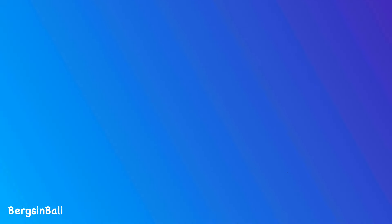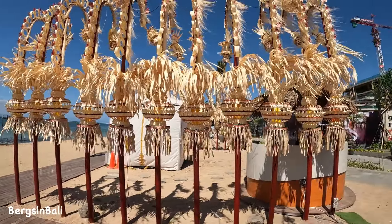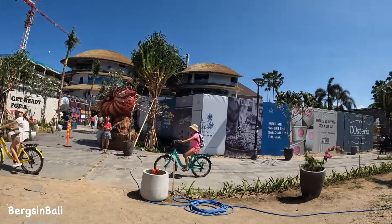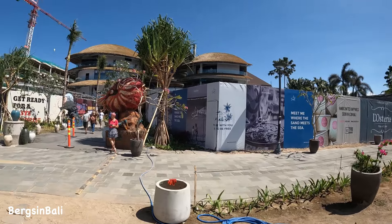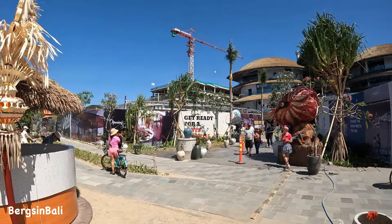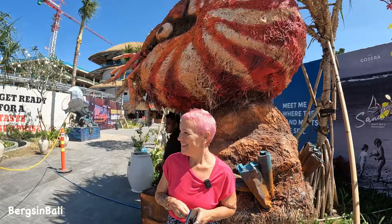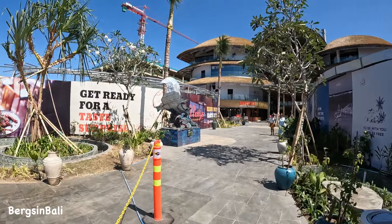We had a technical glitch, so let's see if it's working again now. We're making our way out to the beachfront and then downstairs. This is the beach view at the front of the Icon. There's still a lot of stuff up from all the ceremonies and things. That's the entrance — there's going to be a sand restaurant going in there by the sounds of it. Over there will be the swim-up bar and the swimming pool. There are these creatures over here — not sure what they are. Let's go in and have a look from this angle.